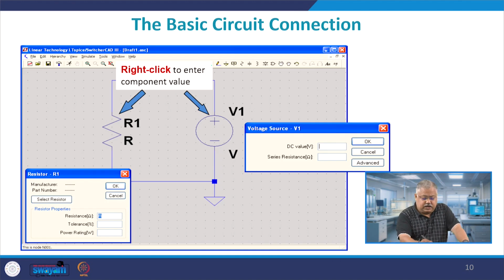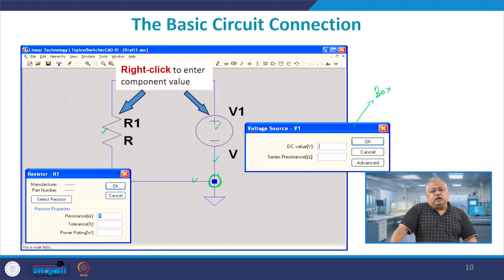So, what you do is that you first of all drag, and these wires can be then placed, and as you can see as I was discussing with you, this point shows that this wire and this wire are shorted together and it is connected to the ground in this case. So, what you do is that when you right click on these components here, then this sort of box opens. This is the box, right. This is the box which tells me how much DC value you should push and how much series resistance you put.